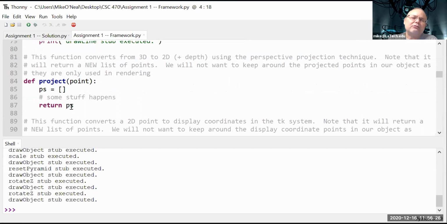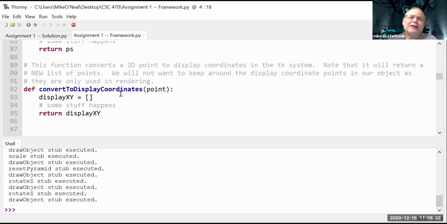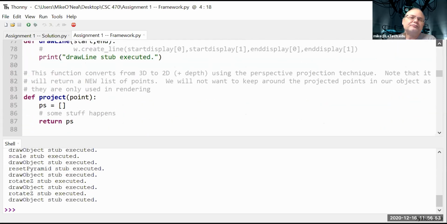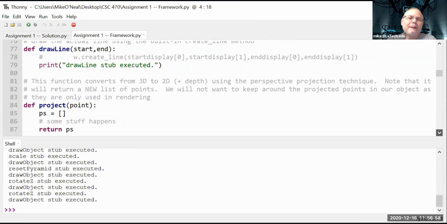You give it a point, it returns a perspective projected point. Okay, and then convert to display coordinates will take in a point that's been projected, and then it will return that same point having been converted to the XY of the display coordinates. So you're going to really draw display coordinates when you call your line draw here.